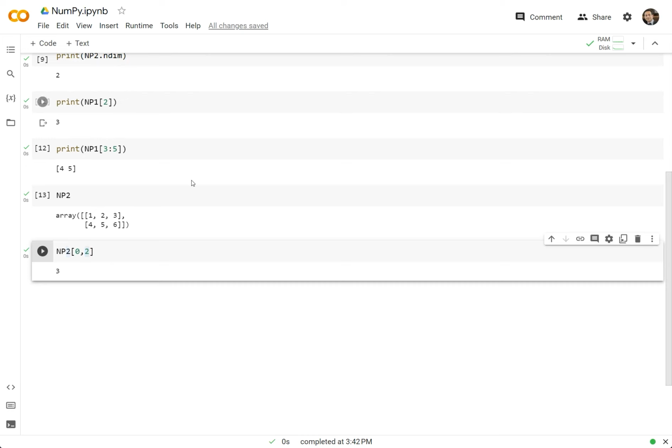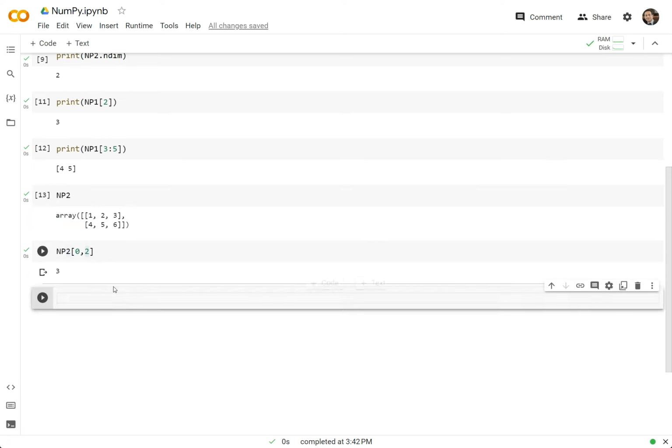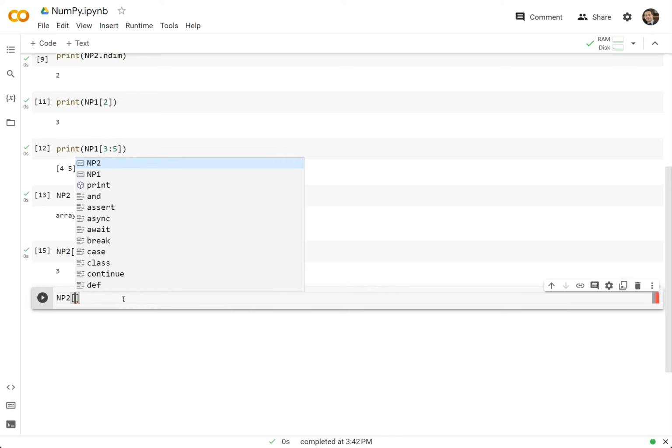So what if you want, for example, let's do something else. What if you want all the rows, but the values in just the first column, 1 and 4, all right? Let's create another cell to keep all these things that we are doing. So I'm saying MP2, and this time inside of the bracket, to mention that I want all the rows, I'm using colon.